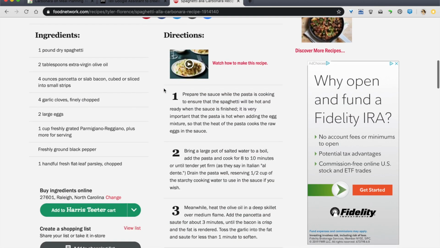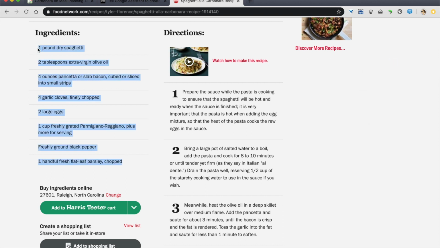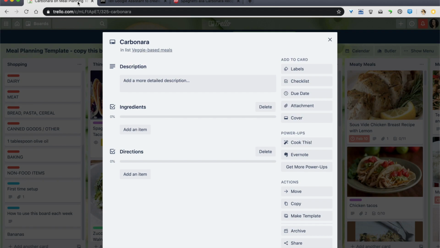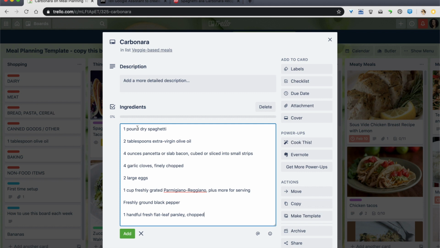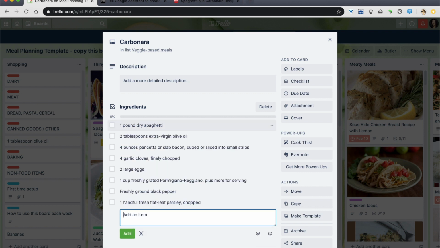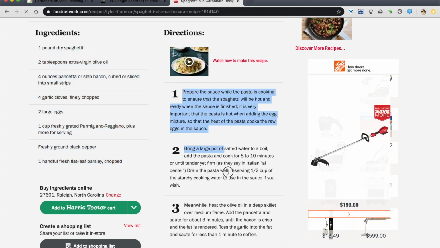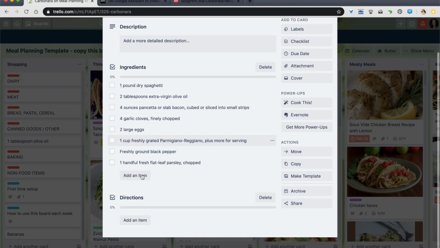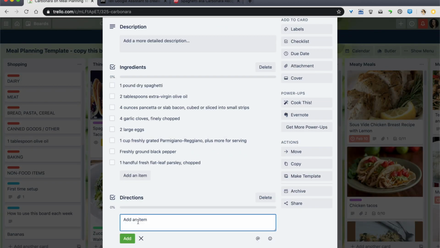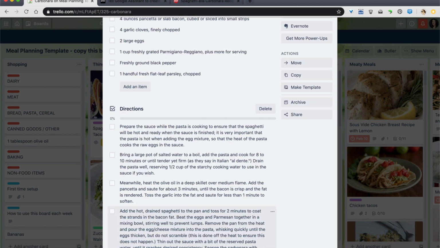If you were to actually copy a recipe from the internet, you don't have to worry about doing a lot of formatting. You can just select the text right on the page, come back to Trello, click on Add an Item, and when you paste it in, it's going to look like it's one big paragraph. When you hit enter, it'll actually separate those into a whole bunch of separate items. Then the same is also true of the directions. Don't worry about any crazy formatting, or even if there's images in between the instructions. You can just copy those paragraphs, go under directions, click add an item, and paste it in. Watch this magic. It separates them all out for you.